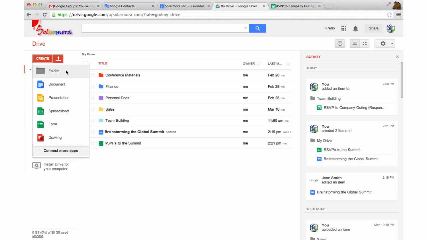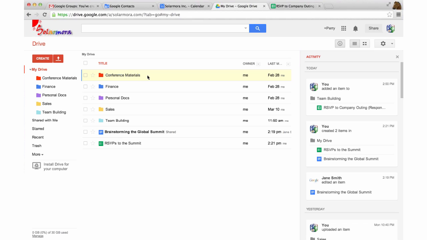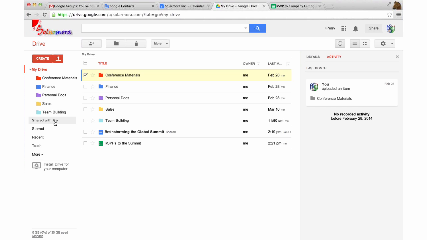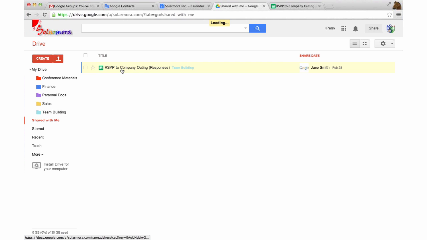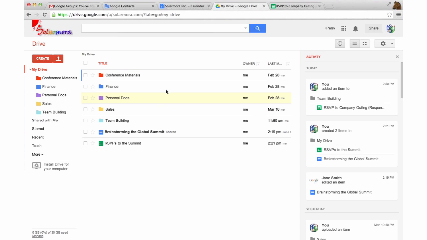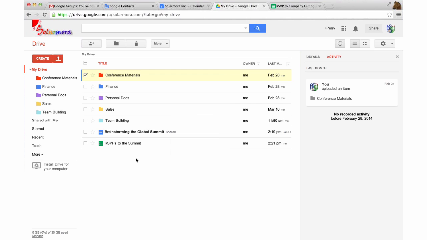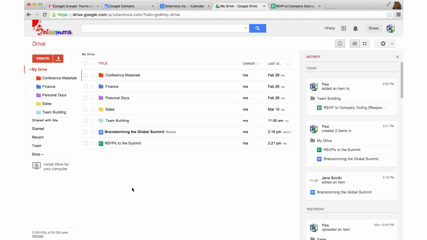What's different is that you can share these folders with multiple users as well. You can also drag folders that have been shared with you into your Drive, so imagine if another user had their Google Drive account open, they could see the same shared folder in their My Drive as well. That's what makes Google Drive a little bit different from local hard drives.